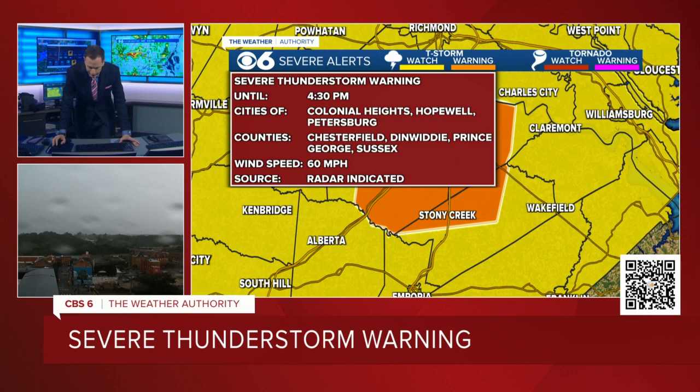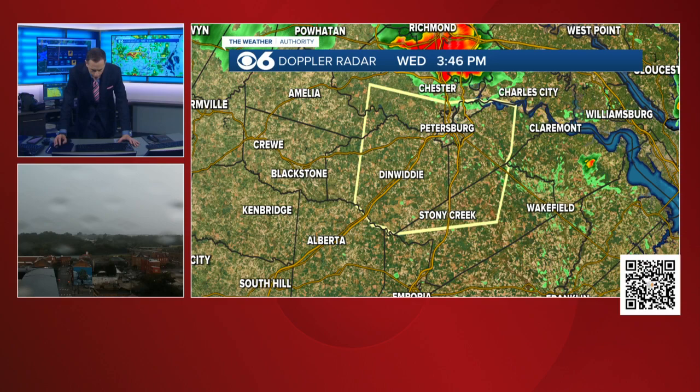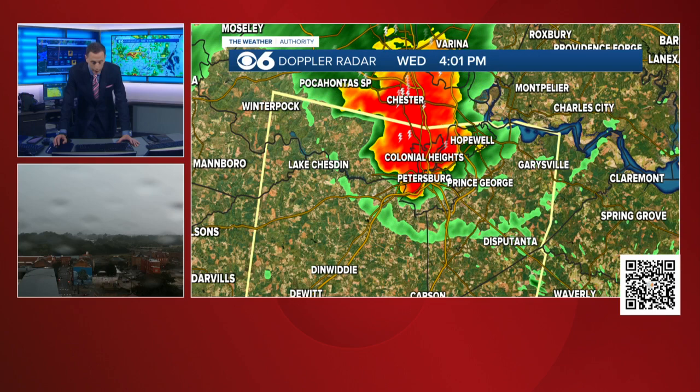The Weather Service has it now moving south at 50 miles an hour. That's why when I was giving you a lot of the storm tracks, even though it was kind of slated at 40, I was going a little bit higher than that. And by the way, we've crossed over four o'clock, so you're watching CBS6 News at 4. We'll continue this coverage as the storm works southward through the Tri-Cities area.